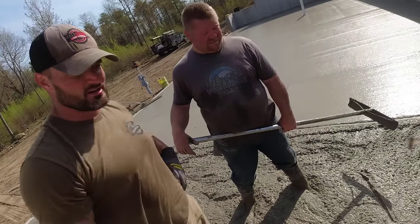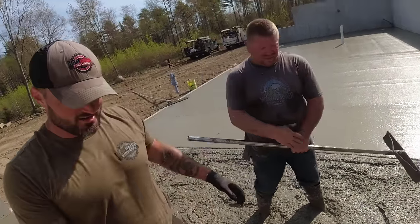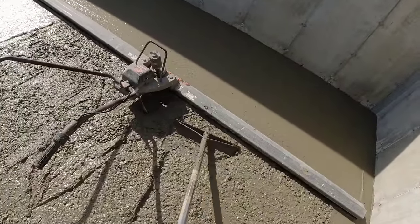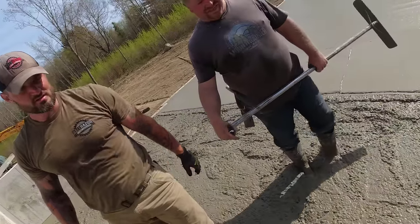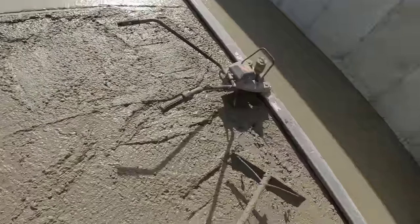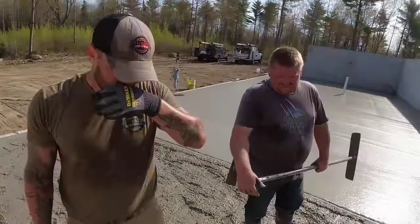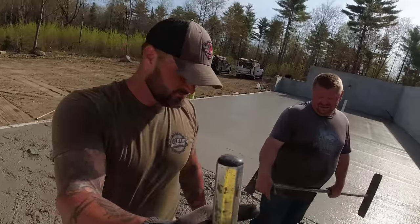And it's okay if it splatters a little bit on the side. Yeah, it ain't gonna hurt. We'll wash it off. That's right, okay. But if I end up doing this, watch over here. Oh yeah. See it? Yeah, it creeps. Yeah, it doesn't take much to do that. So just, and you'll get used to it. You may splatter us a little bit at first, but the more you do it, the better you get at it, right? Just like anything.